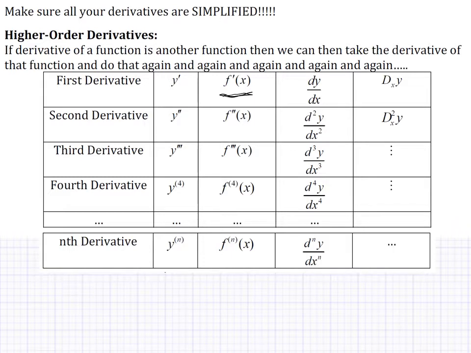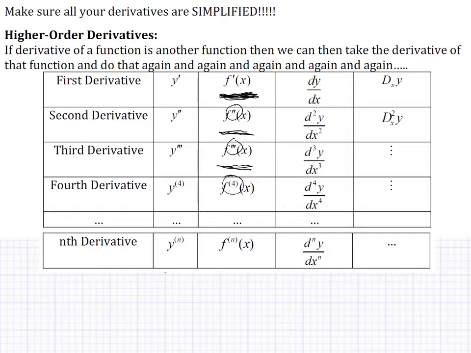And so if this is a function, then I should be able to take the derivative of this. And the derivative of this should be what we call the second derivative of the original function. And then I should be able to take the derivative of that, and that'll be what we call the third derivative. You notice in terms of notation for prime, all I'm doing is stacking up these dashes. Now at some point that gets to be a little bit ridiculous.